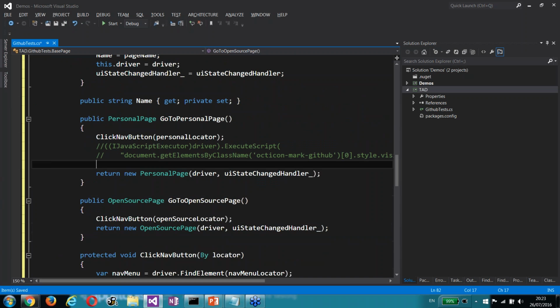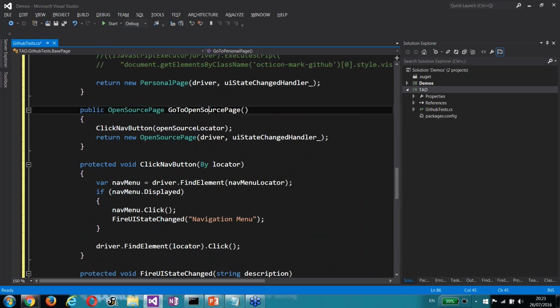From all our pages, we can navigate to the other main pages of the website. So within our base page object, we know that one of the things the user wants to do is go to the personal page, in which case we just call click nav button, like we did before, providing the personal button locator, and then creating a new page object, which is the personal page.